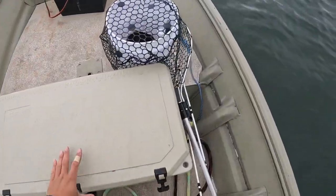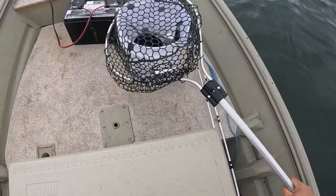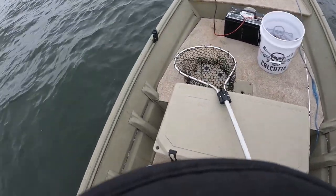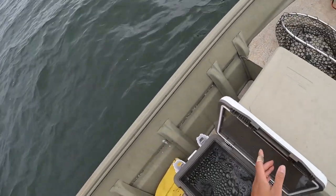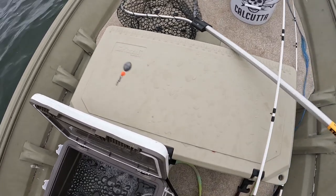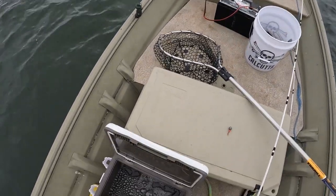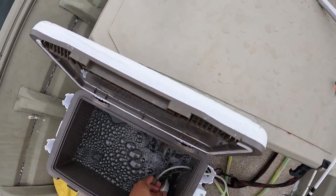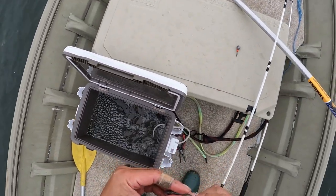We're at a new spot, and it's cold. Trying to get away from that crazy wind out there. Let the spot lock settle down first. Trying to give some big old shad.